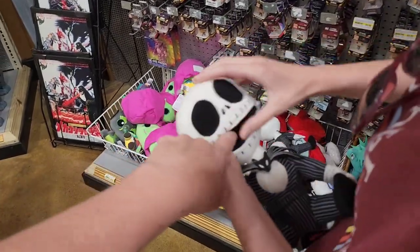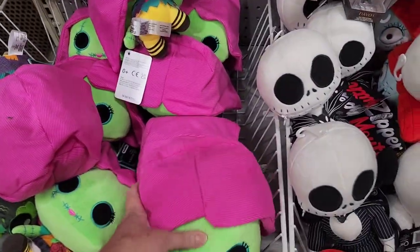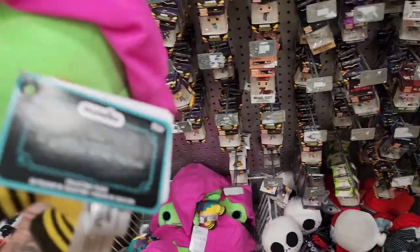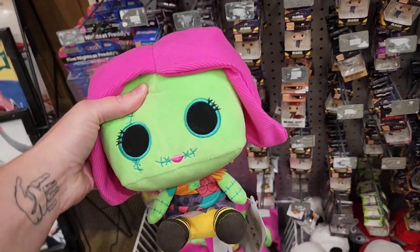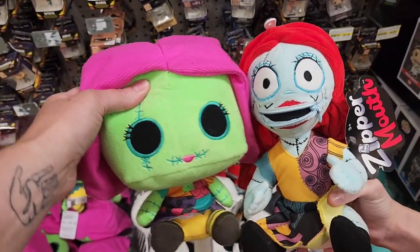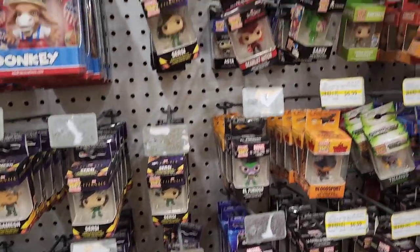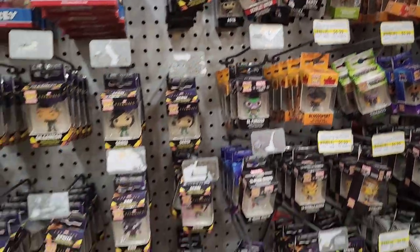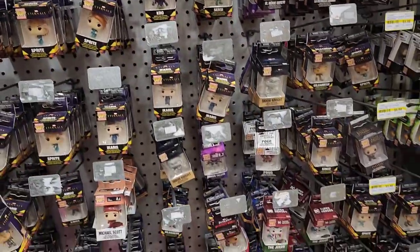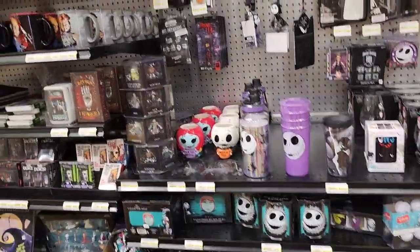You stick treasures in there. Oh yeah, you stick my face out. Is this Sally too? Yes, Sally. Look, this big-headed one. Oh, big-headed Sally. It's that colored one. But there's also a normal zipper. She's kind of like a duck face with her zipper mouth. Funko Pops — they're so tiny. There's more Nightmare Before Christmas. Oh, there's a whole aisle of it.